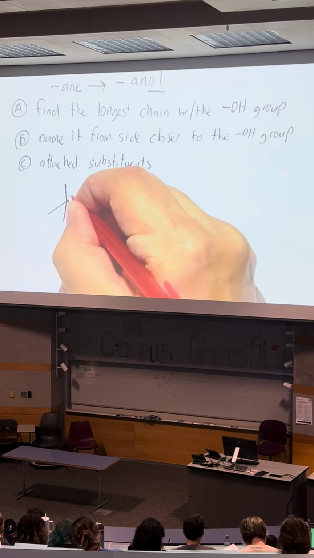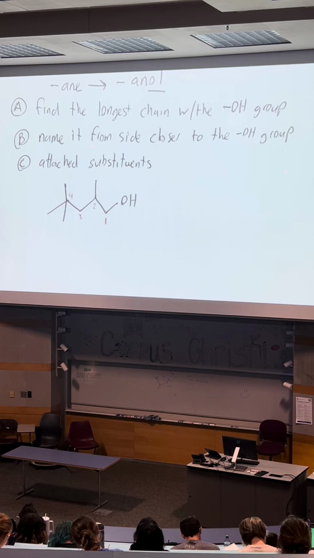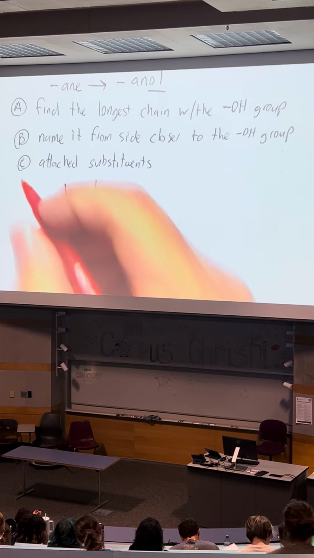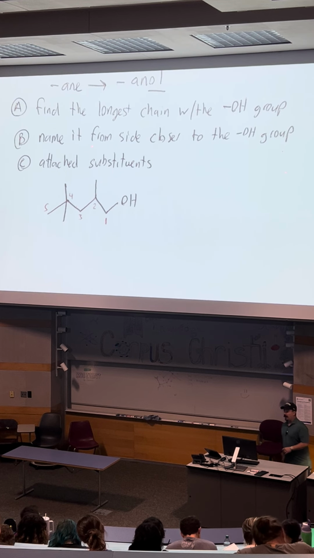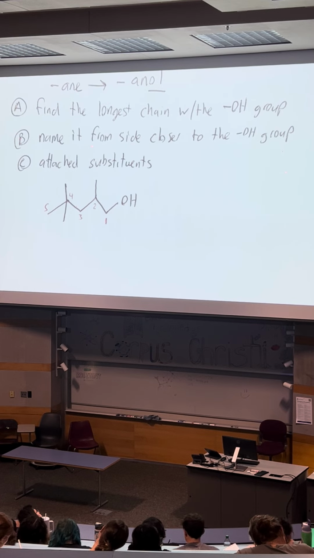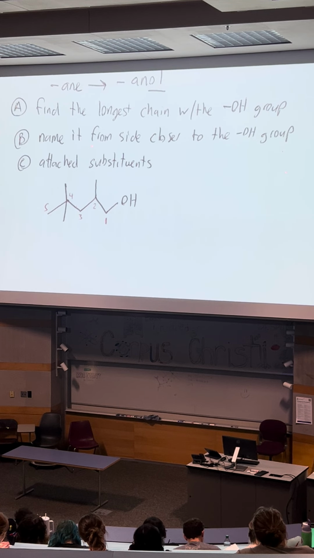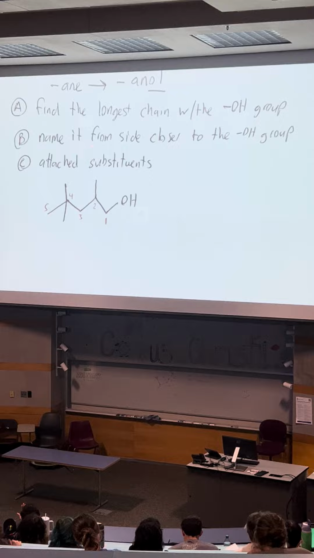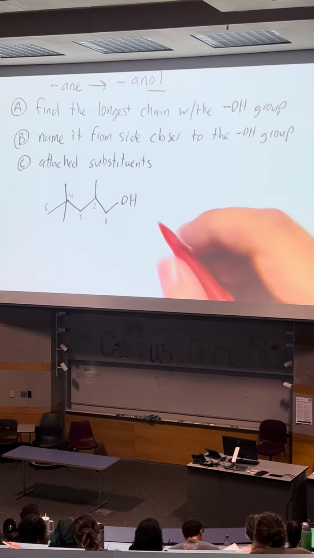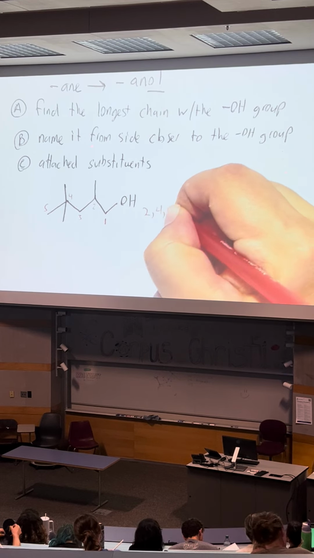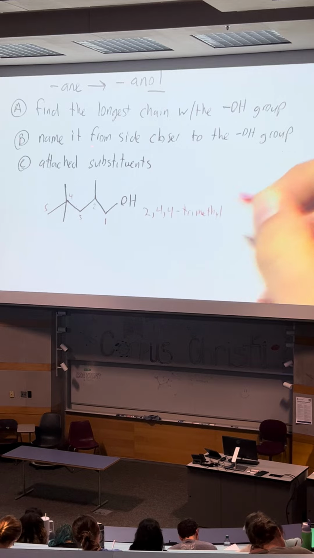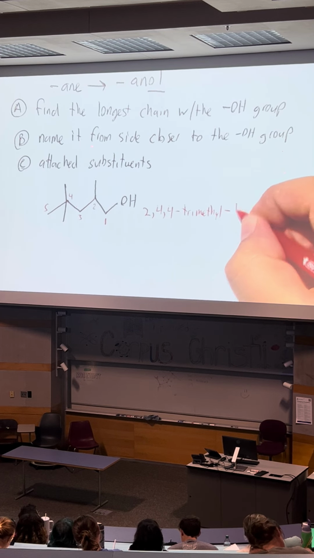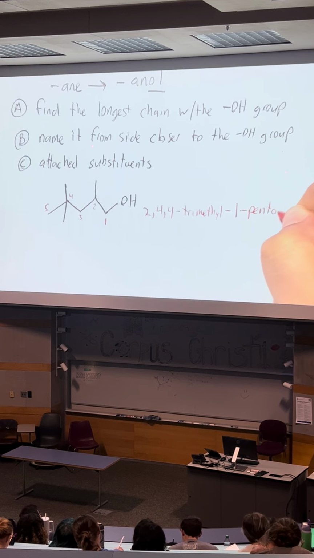2, 3, 4. And then at 4, of course, that's a tert-butyl group, so it doesn't matter if you go up, down, left, it's the same thing. I'm just going to go straight through. Either way, if you go up or down, you're going to have a 4,4-dimethyl situated there. And so the only other groups attached to that 5-carbon chain are the 3 other methyls. There's a methyl group on carbon 2, and 2 methyls on carbon 4. So this should be a 2,4,4-trimethyl. And then here we'll do 1-pentanol.